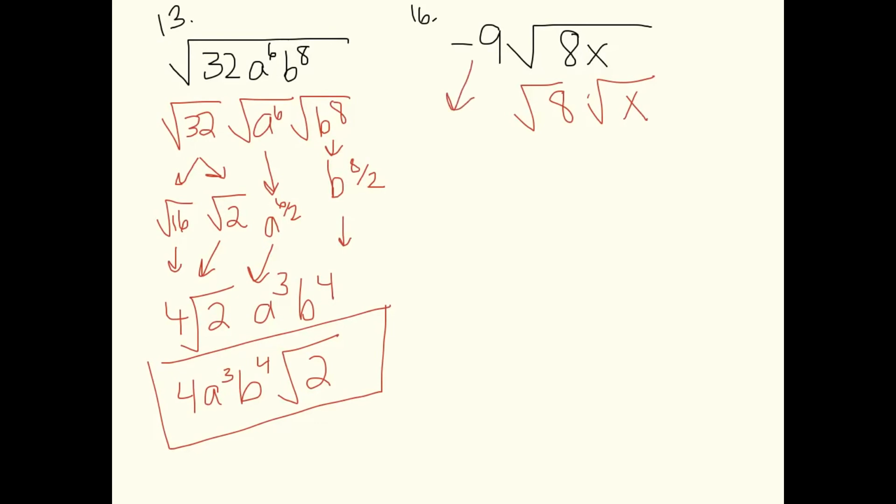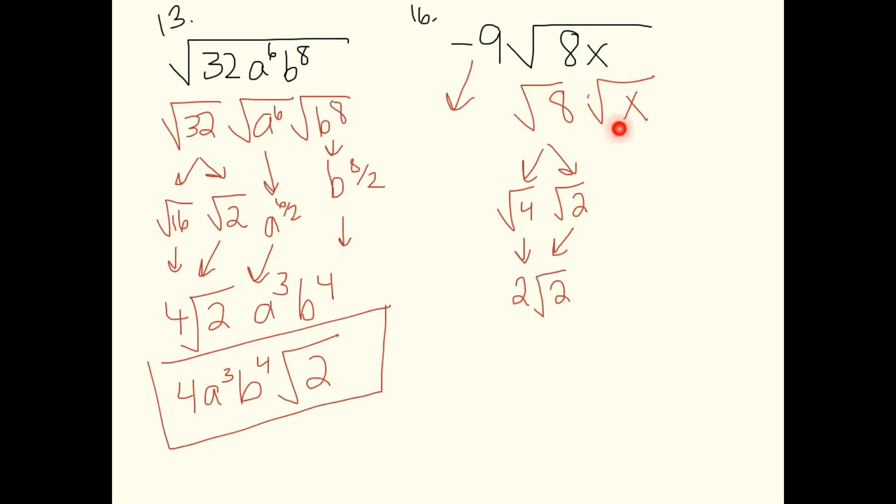The square root of 8 we need to simplify because you can't take the square root of 8. So I'm going to break that up into 4 and 2. 4 times 2 is 8. Square root of 4 is 2, and then we bring down the square root of 2. So we're done with this right here. We've taken square root of 8 to 2 square root 2.